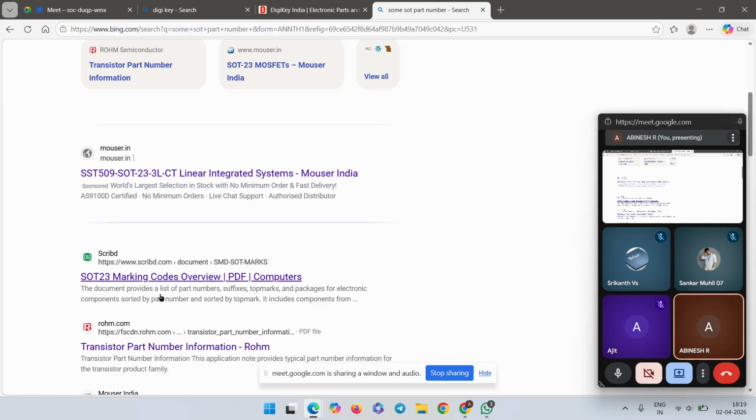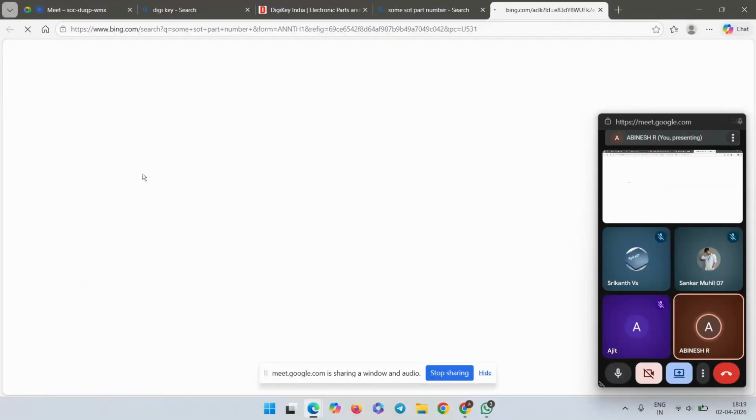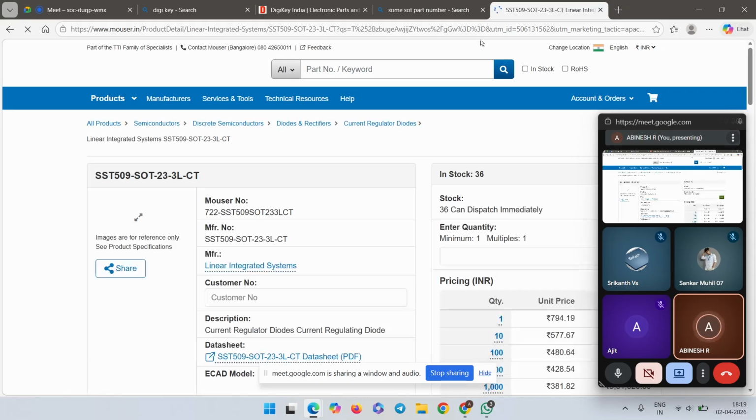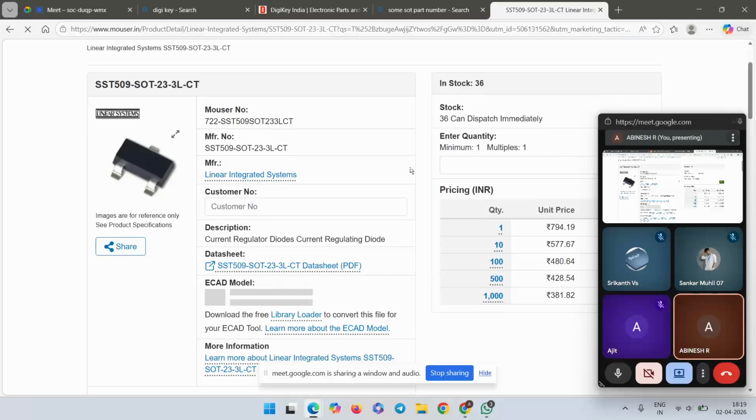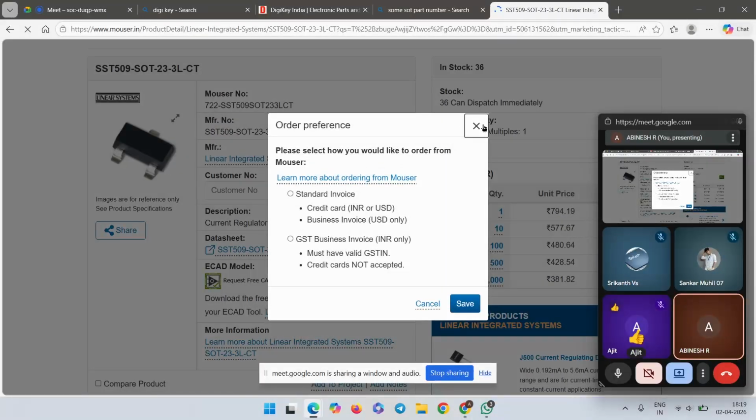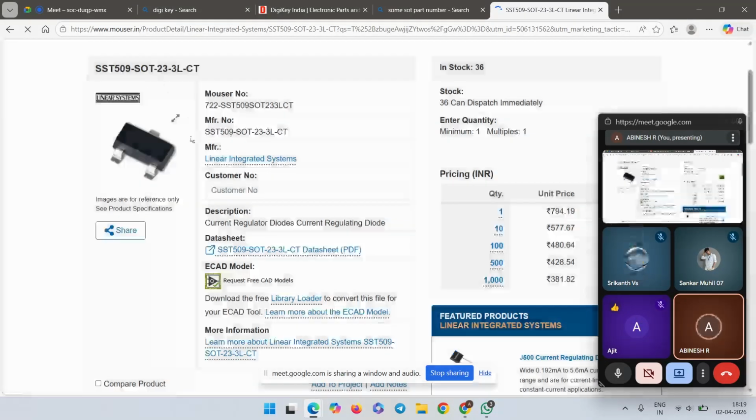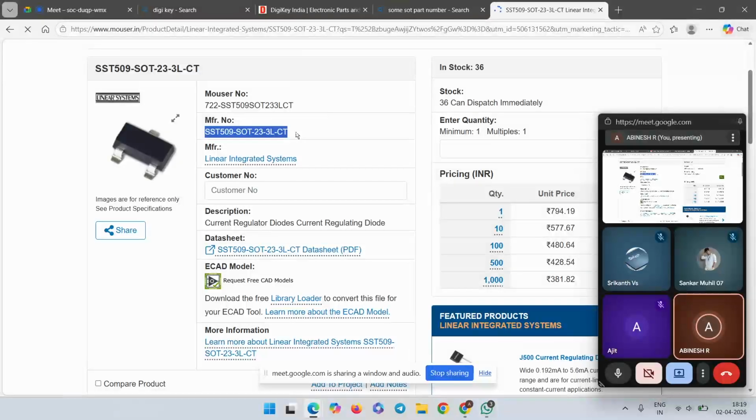Here just take SST, which is now visible to you. Here it is the name, which means it is the part number for the component.